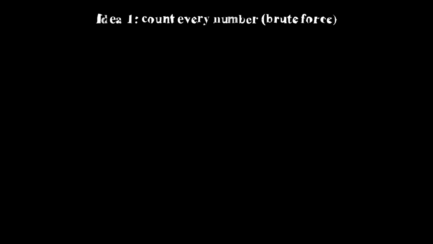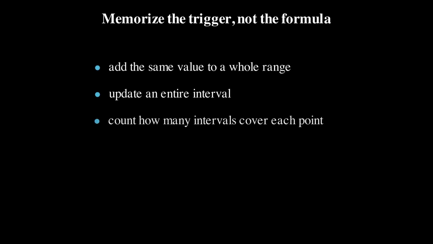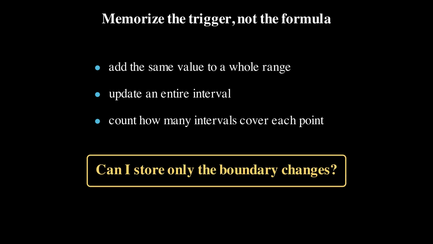So before we even know the solution, let's name the smell, because recognizing it is more valuable than any single trick. Feel this alarm whenever a problem looks like one of these: adding the same value to every element in a range, updating an entire interval, or counting how many intervals cover each point, which is exactly our problem. The moment you see any of these, one question should fire in your head. Can I get away with recording something only at the boundaries, instead of touching everything in between? Everything that follows is the answer to it.